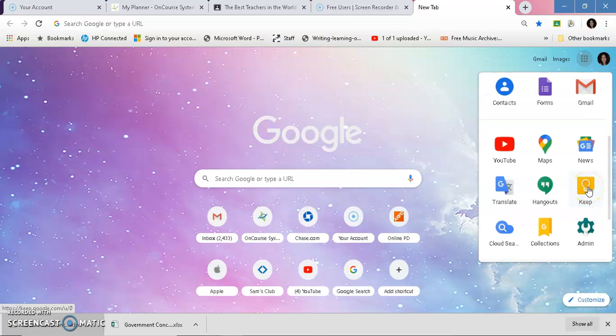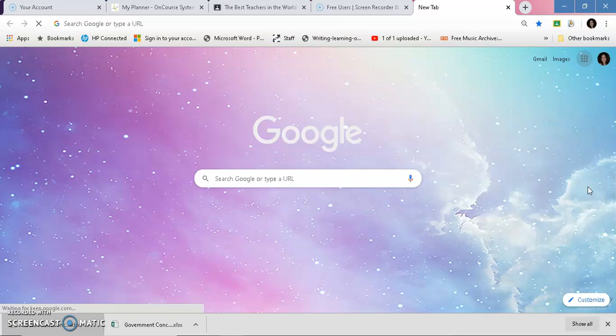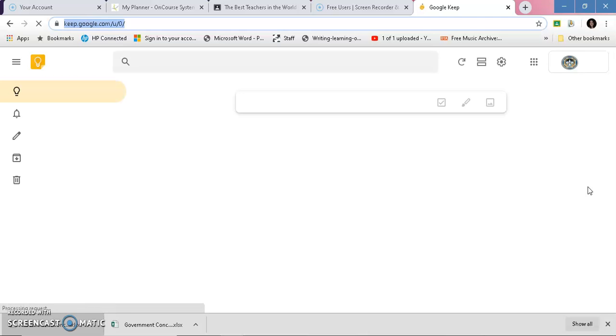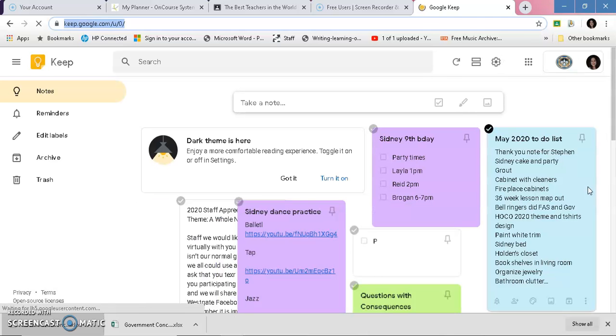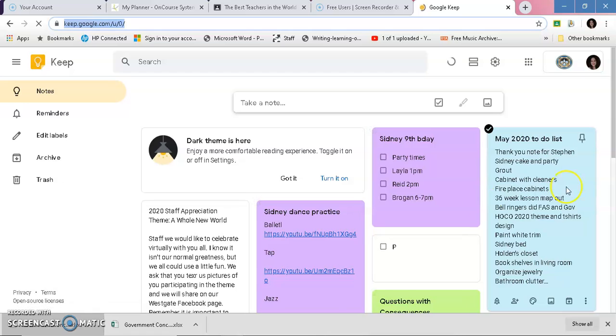If you have not used Google Keep, I absolutely love it. I have the app on my phone. It lets you make post-it notes with check boxes. You see this, my daughter's dance practice videos right here that she has to use. That's the staff appreciation we had. My daughter's having a birthday party and they having play date hours because of COVID. Right there you see. But basically it's all my different things I have to do. And it's nice. It's your to-do list virtually that you can carry with you everywhere. You can access at school, on your phone, and never have to lose a sheet of paper.